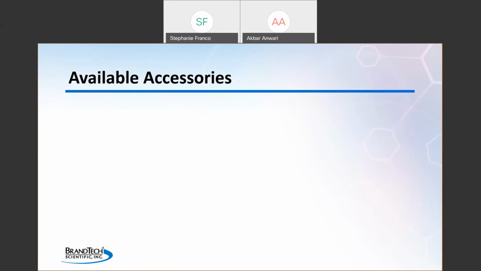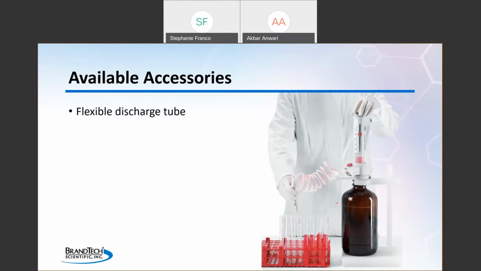What accessories might you want to consider using with your Bottletop dispenser? Flexible discharge tube is a very handy accessory, especially for people filling racks of tubes or vials, such as inhalation fluid. The length of tubing is made of PTFE, so it's as chemically resistant as a dispenser. Coiled to keep it neat, and with a textured weighted safety handle to keep it safe and secure for dispensing.